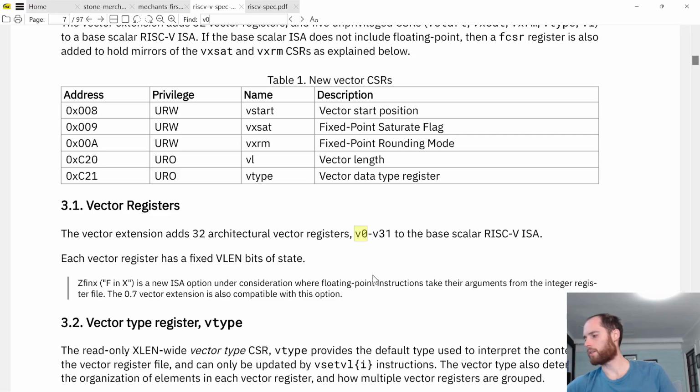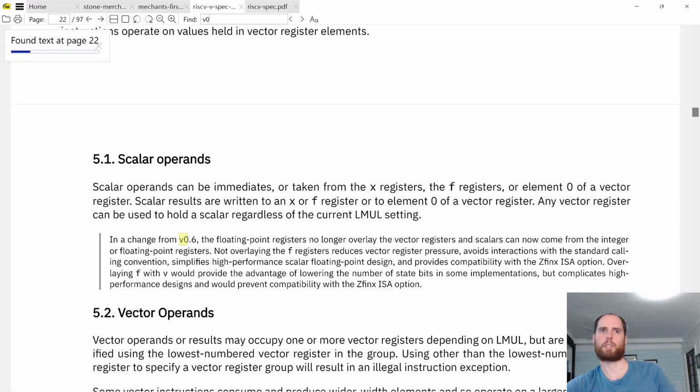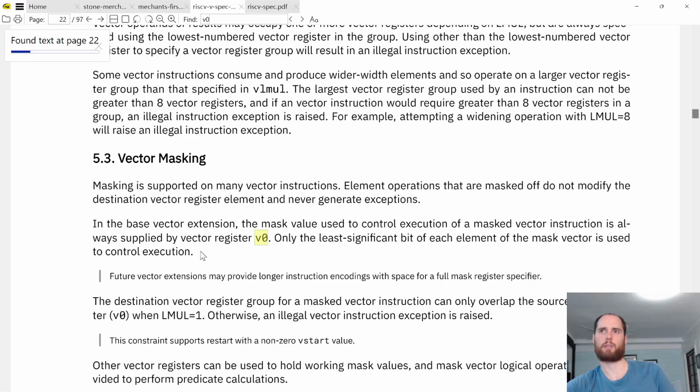Oh, okay. If V0 is an alias, I don't want to stomp over stuff without knowing.